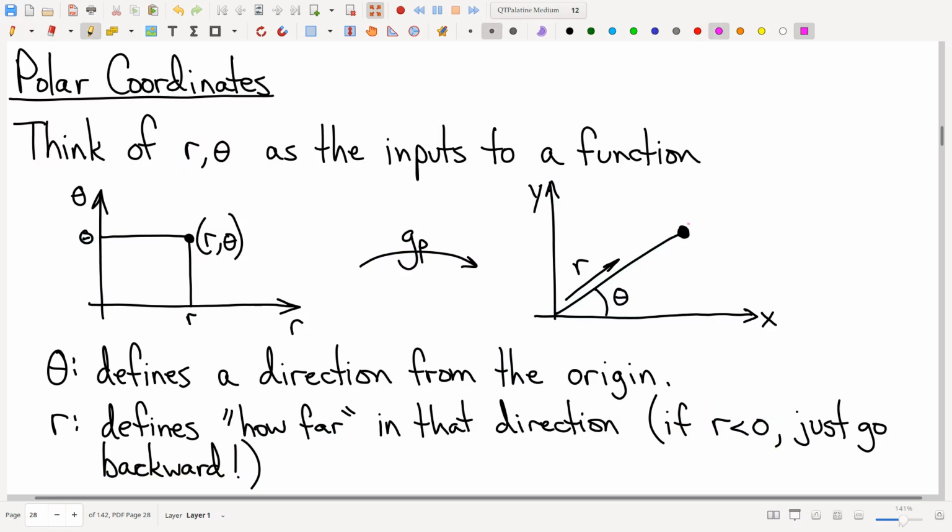If I were here and I wanted to describe where I am, you could do x and y coordinates, I suppose, but look, if I want to go from the origin to that point, the easiest way to do it is tell me, look, which direction should I go, and then how far do I go in that direction? It's just very handy. It's very natural. Okay. All right.